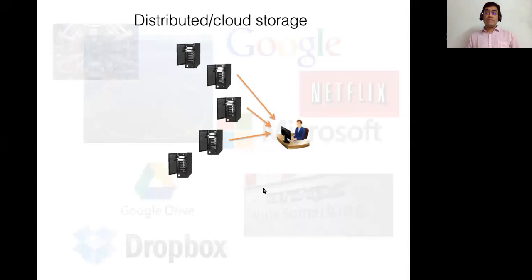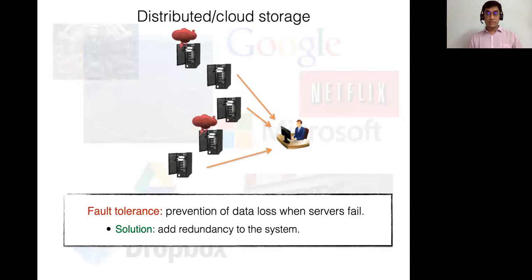Today we all store massive amounts of data on the cloud and this data is typically split across many servers and stored on many servers. And obviously we don't want to lose our data, whereas periodically servers can and do fail or go down. So the solution to this is to not store our data in an unredundant form, but actually add redundancy and store it in a coded form. And classic methods called erasure coding allows us to recover our data even in the case when many servers might go down.